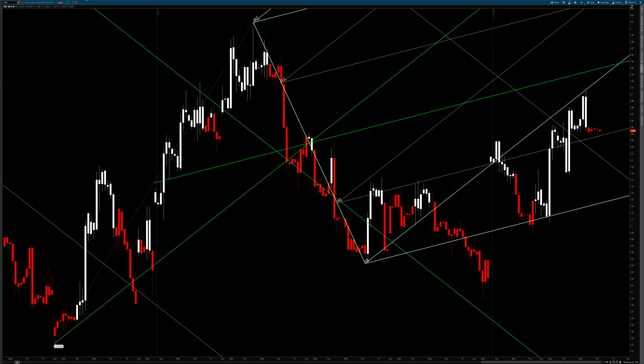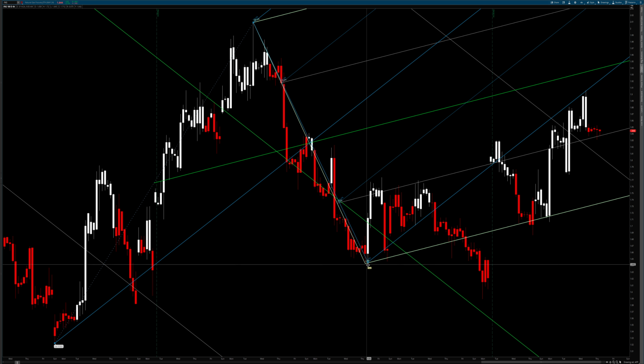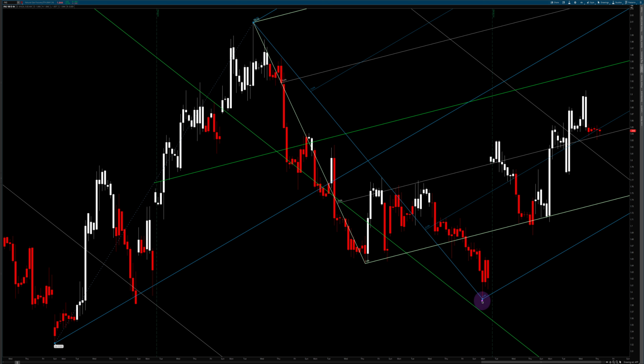And then, not forgetting your geometry, you can see that this is holding. But if this doesn't hold, it may want to come down to here. We already know this was resistance, because that's that 190 right there. And if you're doing this with me, you could always take the main one, not modified, and adjust it here. This gives you at least an angle, just in case it does go down. Obviously, it's not going to fill in the gap if you believe in that, but at least you'll see maybe some support right here. But if it cracks that, then it's obviously on its course to fill this gap, which is around here, and then jump back up and see what it's going to do.